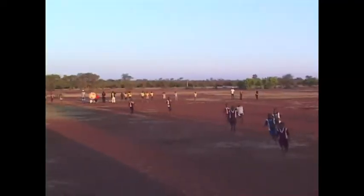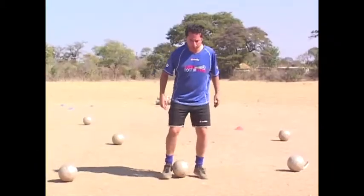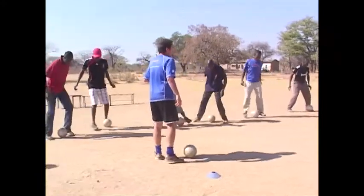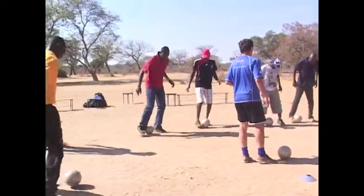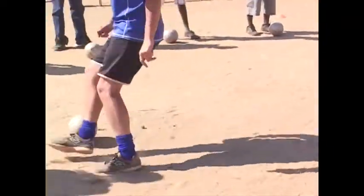that we noticed at the tournament the other day was that the kids were just smashing the ball, clearing it long, long, long down the field. I want you to put the ball side to side, side to side. That's how you get comfortable with the ball. And then we can start doing other things. We can step, we can step.